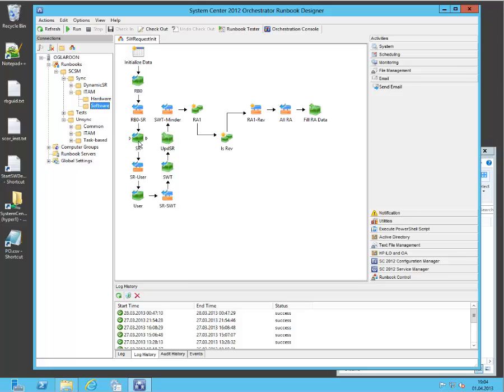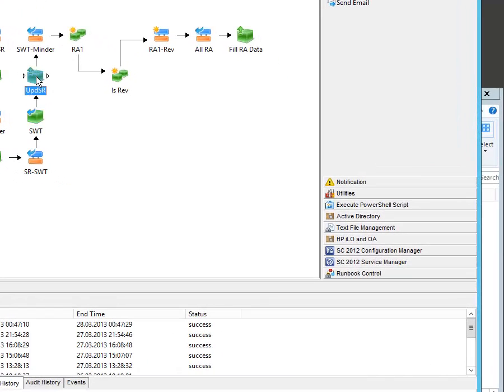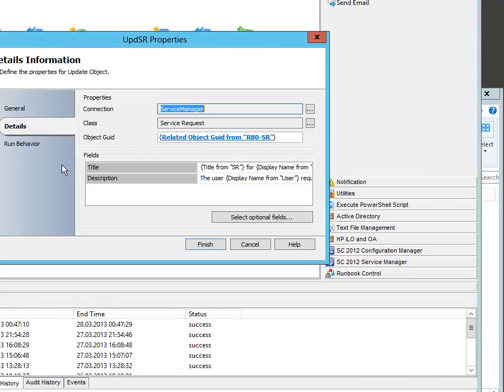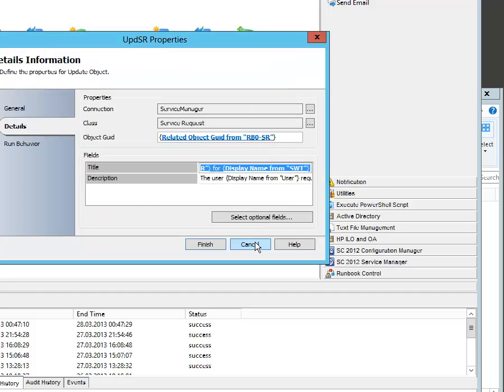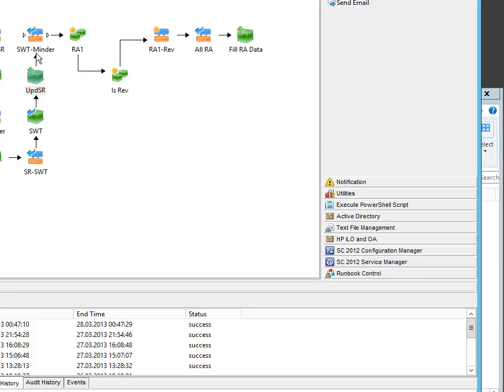So it gets the service request itself, the user, and the title, and it updates the service request with the display name of the software, plus a description change. Then we create a review activity with the software title's manager as the reviewer.